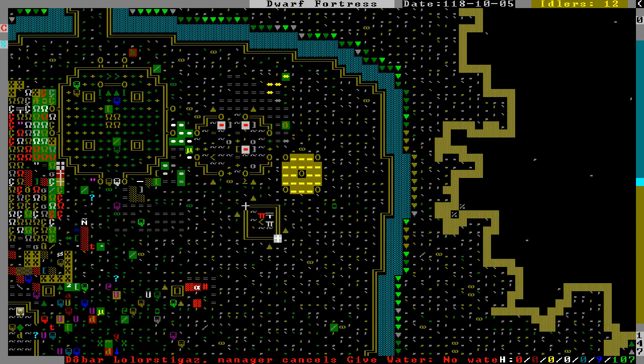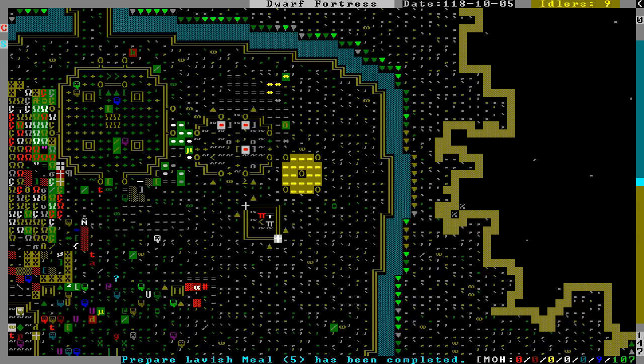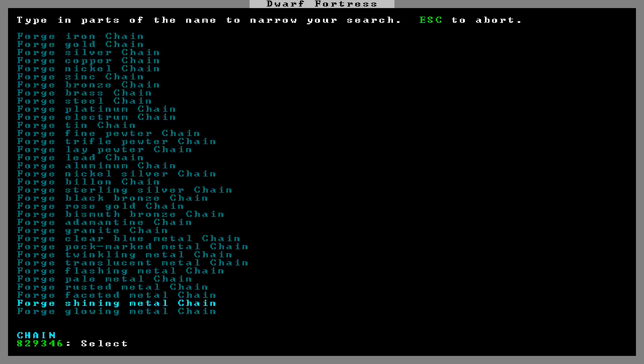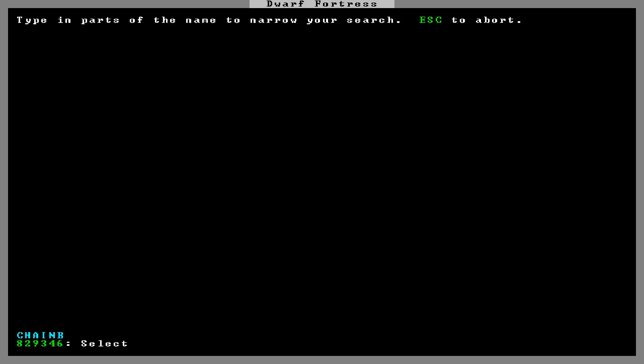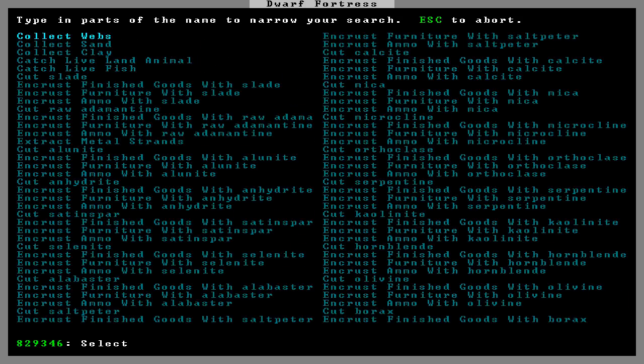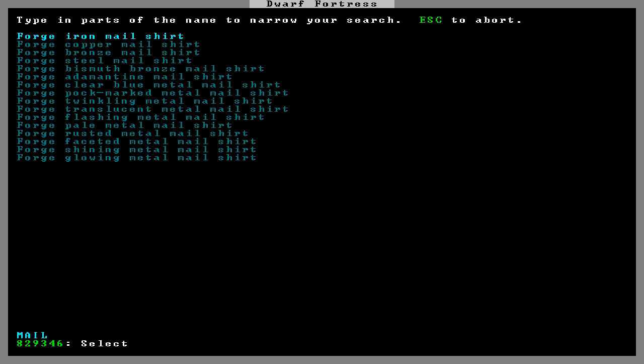Okay, military is equipped with their weapons. Now, I'm gonna go ahead and order them to start making armor. Chainmail, probably. Pale metal, rusted metal, shining metal, glowing metal. All these angelic metals that they're spoiling me about. All right, steel chain mail. No, actually, chain mail is just what it is. Steel mail shirt.